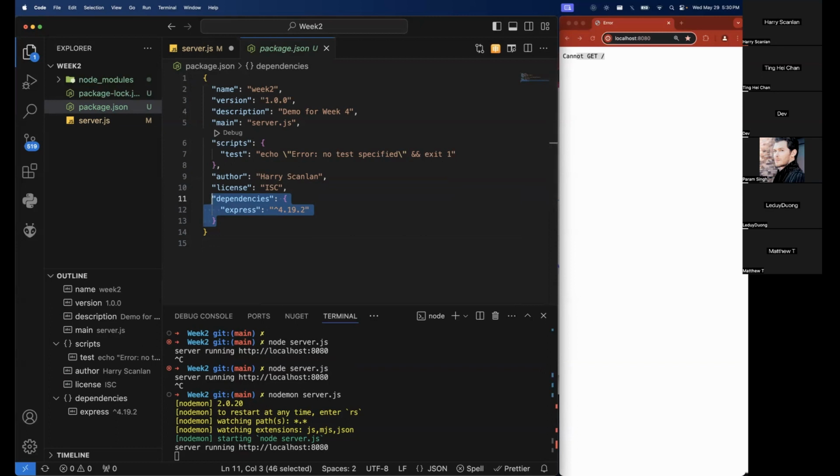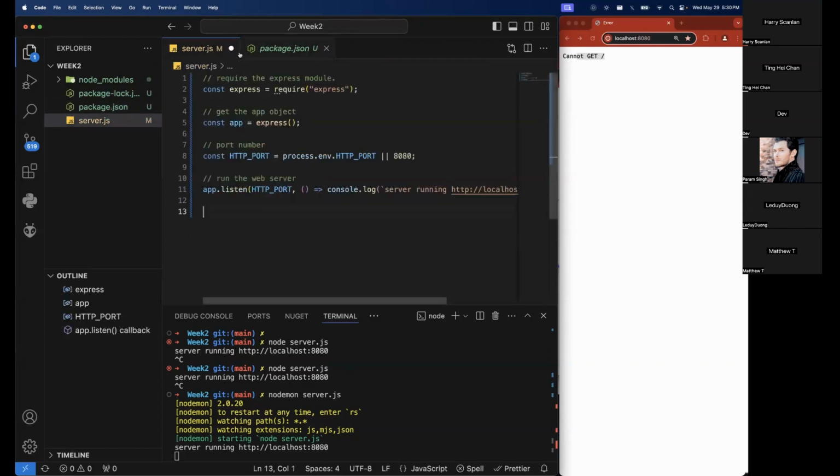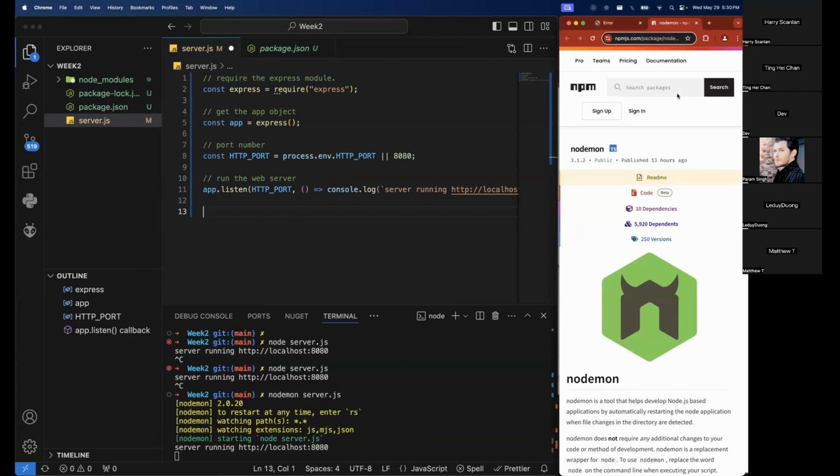So does it become downloaded like an extension on Visual Studio Code? I think so, yeah. Or it wouldn't be in Visual Studio Code, it would be in the Node runtime. Okay. If you look in the Zoom chat, you'll see a link to it. Thank you for putting that link.